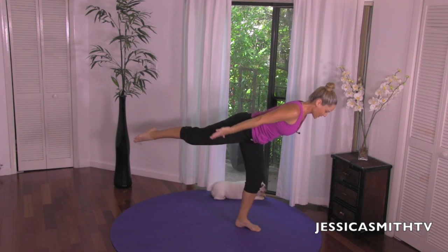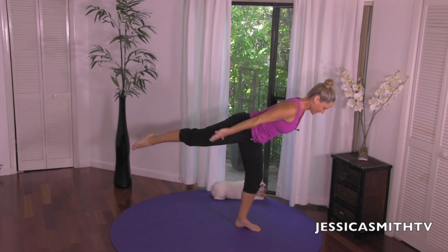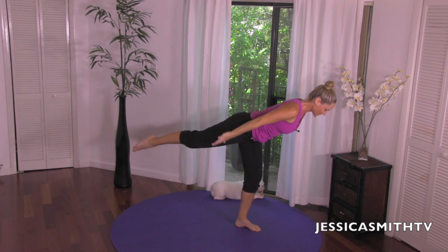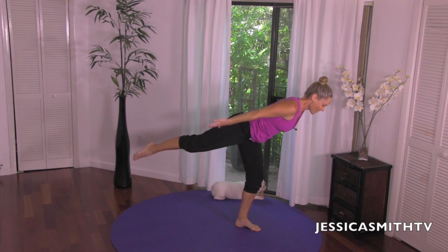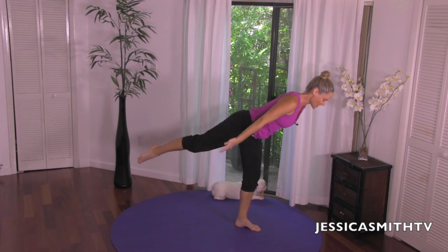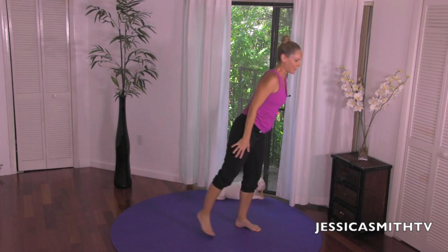A lot of work on that standing leg if you're balancing. Good. Reach out long through that back toe. Give me 8, 7, 6, 5, last 4, 3, 2. Beautiful. Step it down.